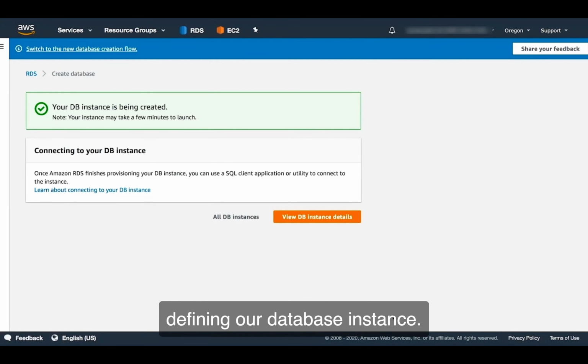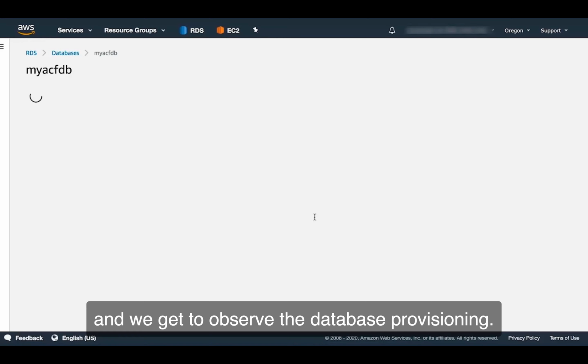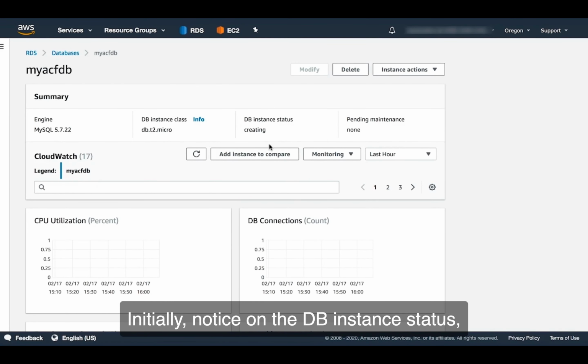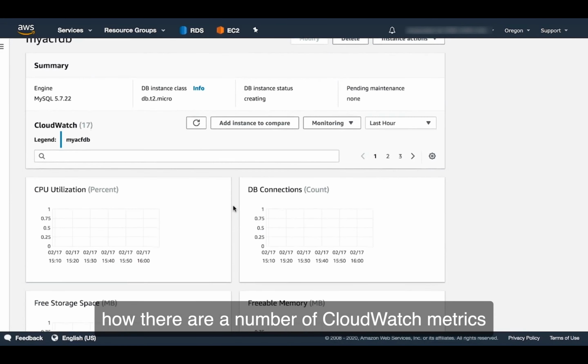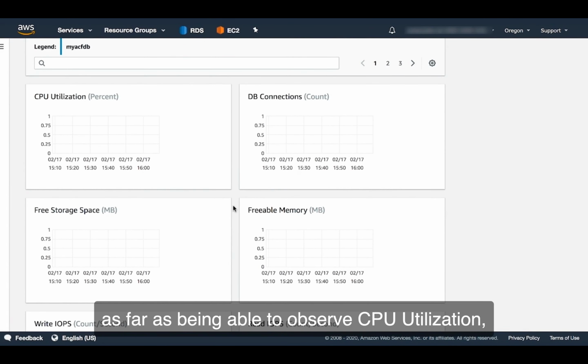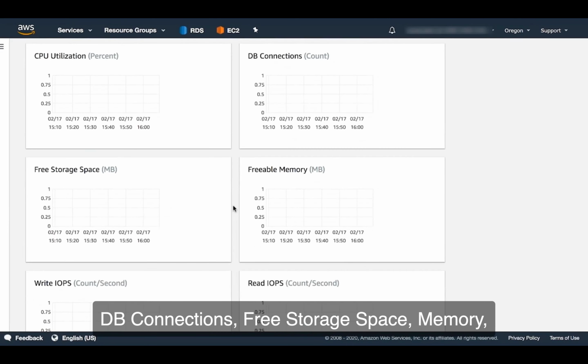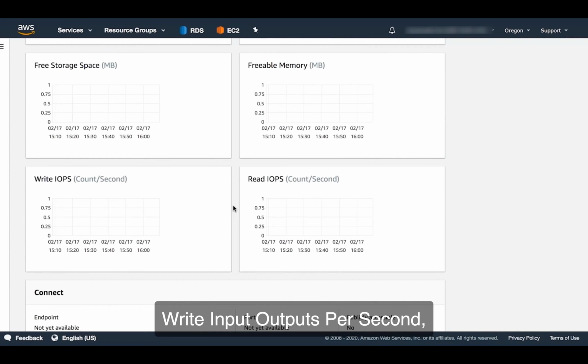defining our database instance. We select DB instance details, and we get to observe the database provisioning. Initially, notice on the DB instance status, it indicates creating. We also get to observe how there are a number of CloudWatch metrics already prefabricated as far as being able to observe CPU utilization, DB connections, free storage space, memory, write input outputs per second, read input outputs per second.